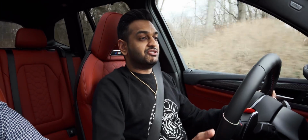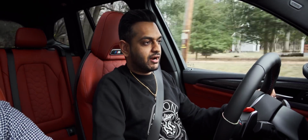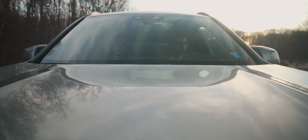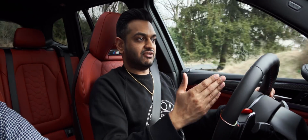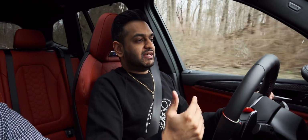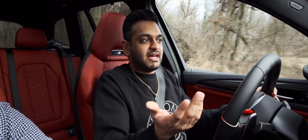Yeah, I mean, suspension technology has gotten really far, but I still don't think we're at the point where you can have, for example, this X3 M. We're in comfort right now. Still slightly stiff, and then once we put it into Sport and Sport Plus, it just gets even stiffer, right? So the thing is, I'm expecting this car to already be stiff because it has an M badge on it.